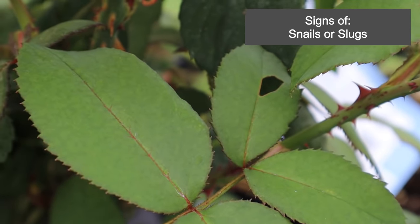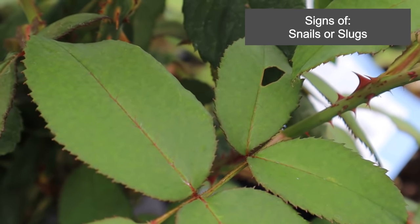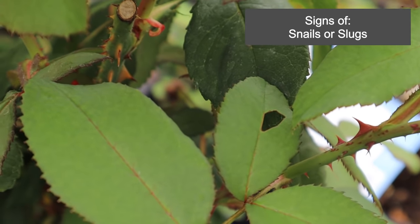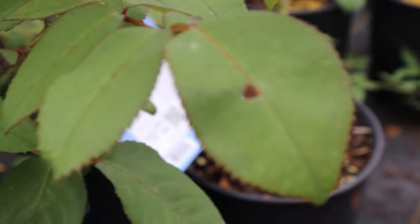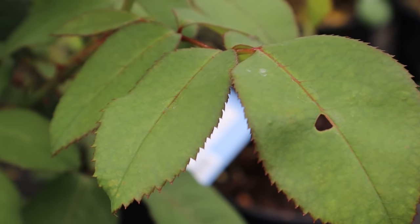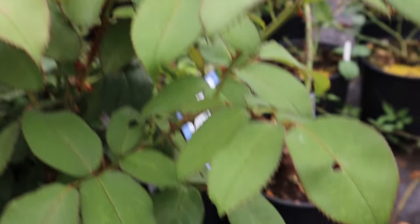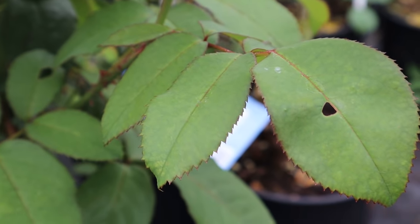Let's look at a third kind of damage, and I'm going to address this one through process of elimination. It is not rounded notching at the edges of leaves, so I don't think it's the leaf cutter bee. It appears to have just a single zone of damage, it doesn't have any of that telltale frass on the leaves below, it doesn't have any of that scraping or skeletonization damage around it, and it doesn't get worse toward the top of the plant — in fact there's no damage further up, it's rather down low. By process of elimination and knowing my local pests, I suspect this is just snail damage.